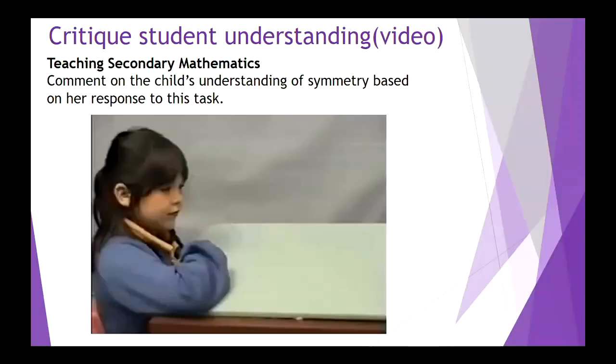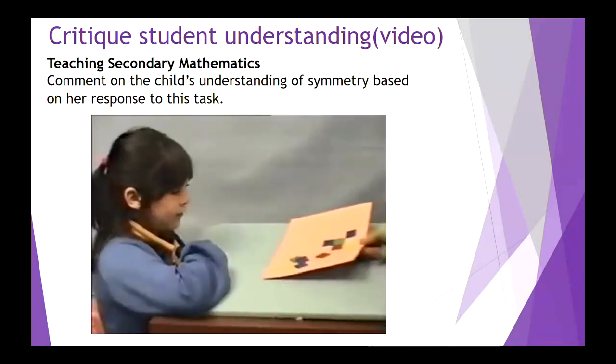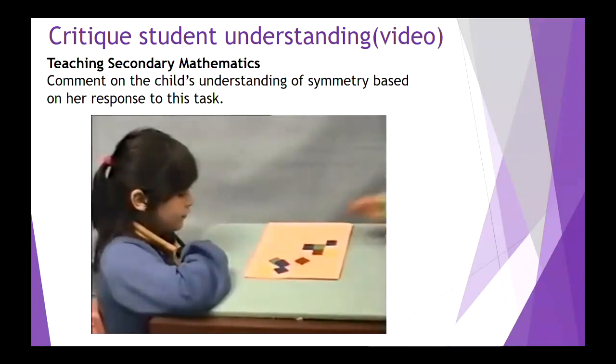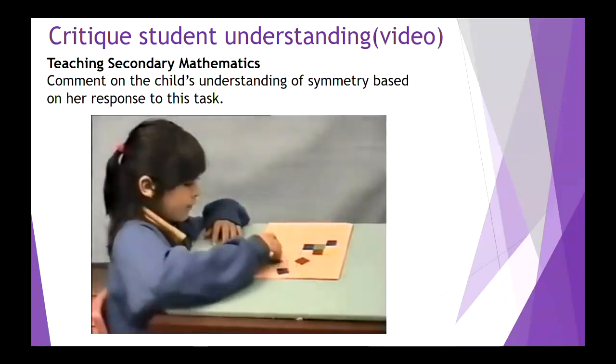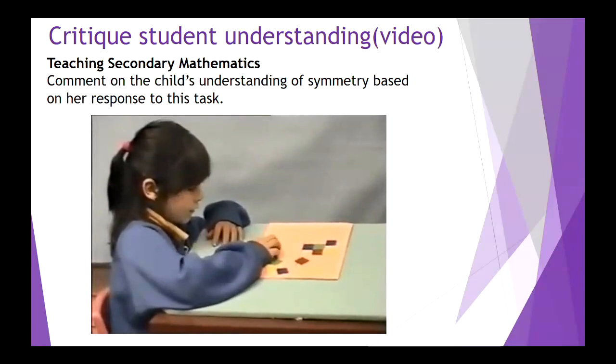Okay, not sure if that was a live video, was it? I've got a shape here. Yeah, there we go. Here's an example of a video prompt just for the heck of it. I've got only half the shape made, and it's a symmetric shape, and that black line is the line of symmetry. Could you make the other half for me so we have symmetry? Okay, so I think you get the idea of what's going on there.